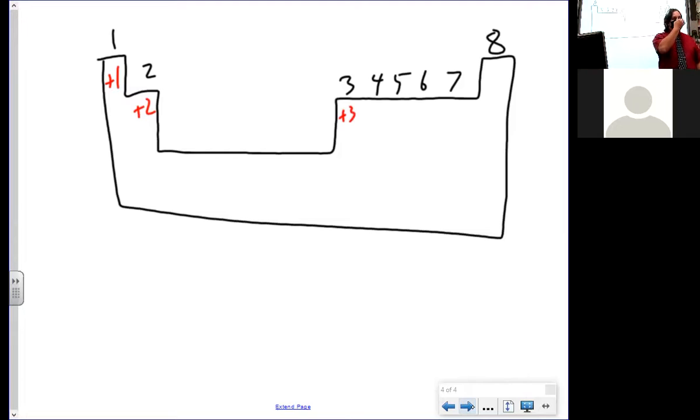4 is weird because 4, group 14, carbon, silicon, germanium, those guys, every once in a while you'll find one that forms an ionic bond. But most of the time, the guys in group 14 actually aren't going to make an ionic bond. It's hard to find an ionic bond with carbon or silicon or germanium. The guys at the bottom, tin and lead, they're weird, and we'll talk about them later. They kind of act like the transition metals in groups 3 through 12. So we're not even going to worry about this group in the middle.